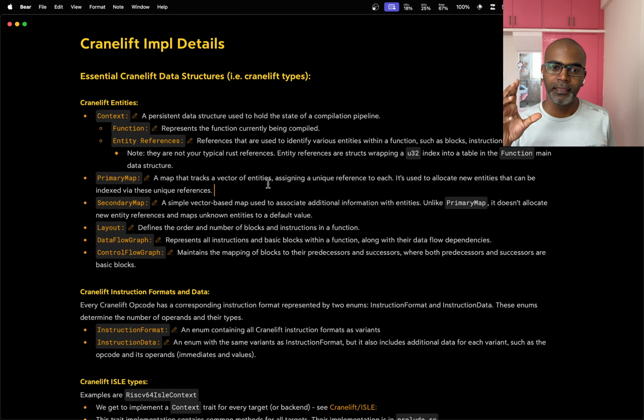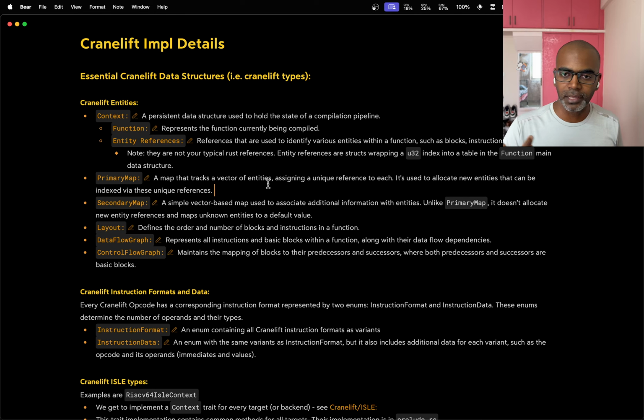If you remember, Cranelift compiles individual functions as a single unit of compilation. And then all those functions are going to be linked up, and all that stuff happens towards the end.